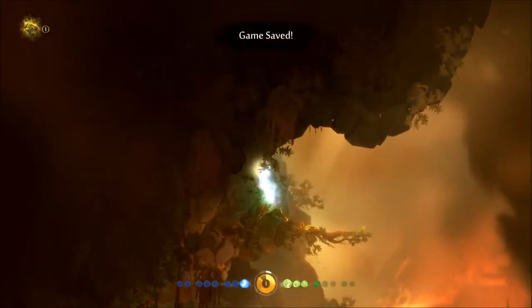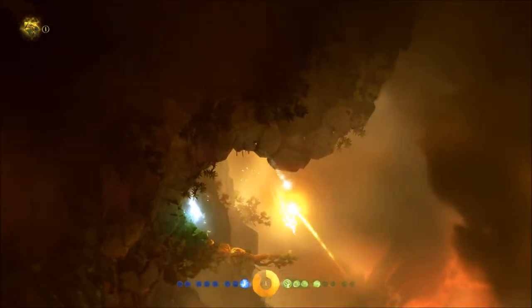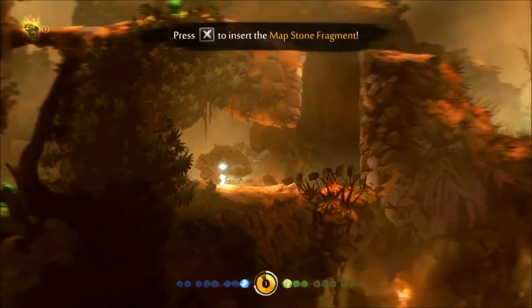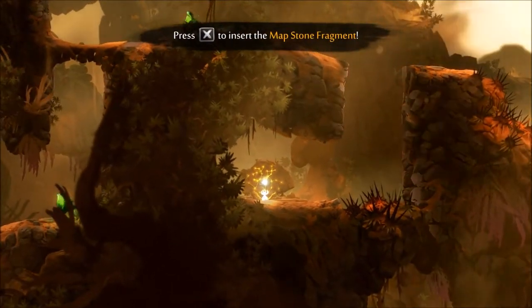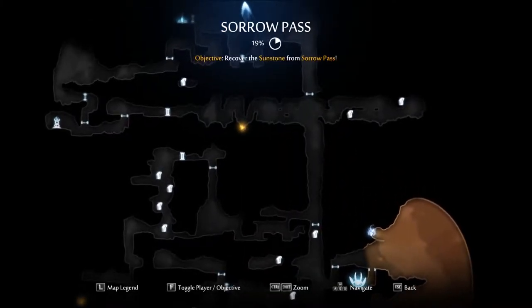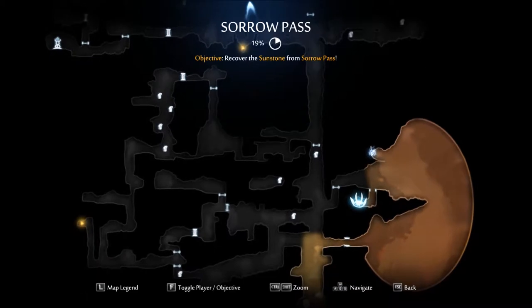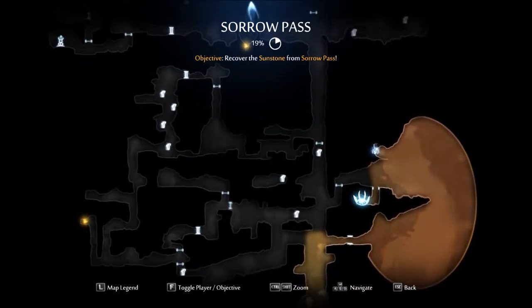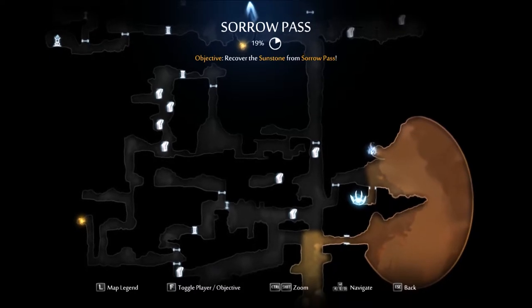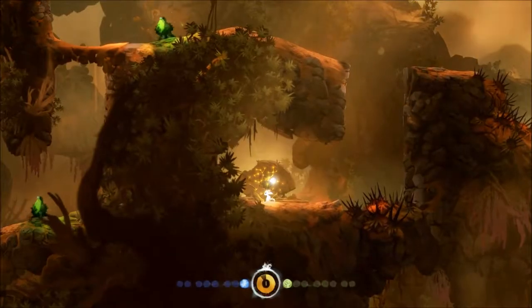Map stone fragment, fine. And let's see if we can now get that in the map here. Good. That'll actually map quite a bit of that. Whoa! This area is insanely large. Crikey. Oh boy. Okay.